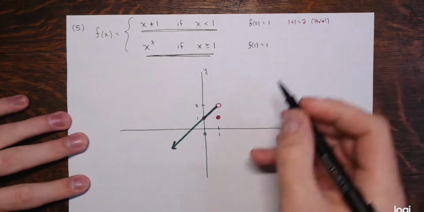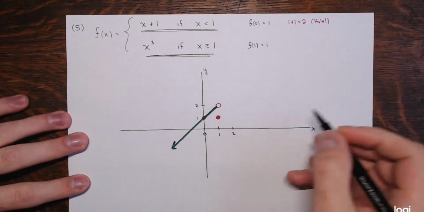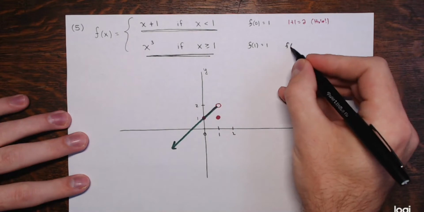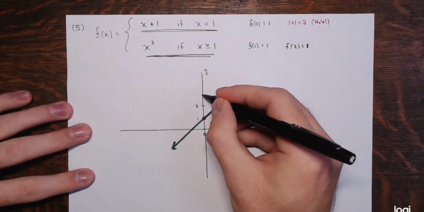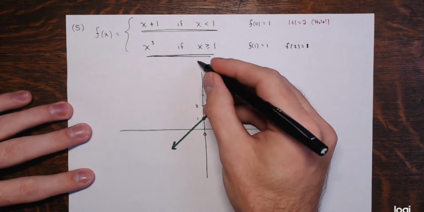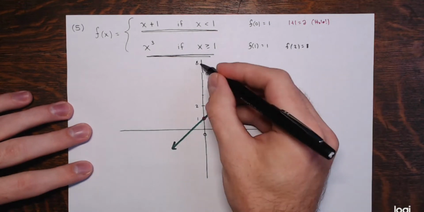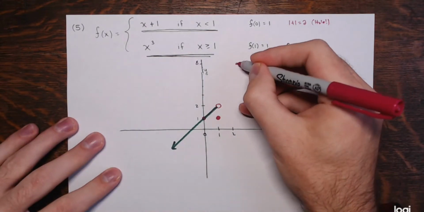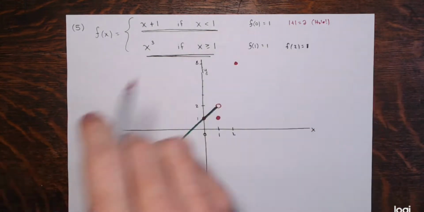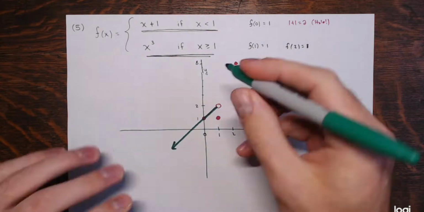And then say I plug in 2, 3, 4, anything greater than 1. Now f of 2 would be 8, 2 cubed. So sorry about this. Let's just say 8's up here. And you got 2, 8, solid. That actually belongs to the graph. And the rest of this graph is part of the cubic function.